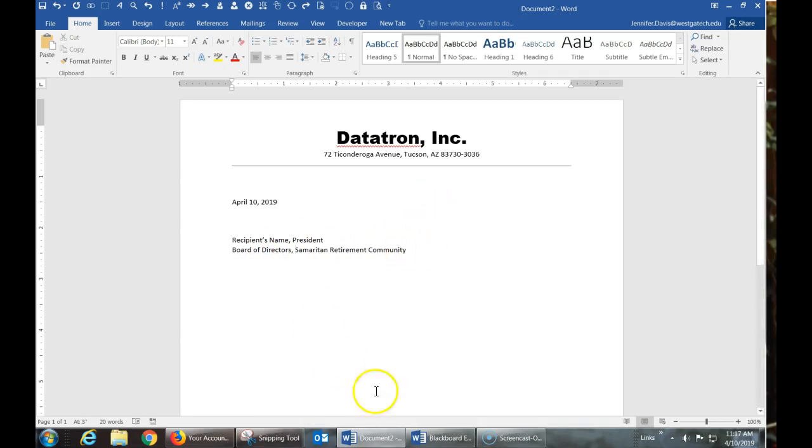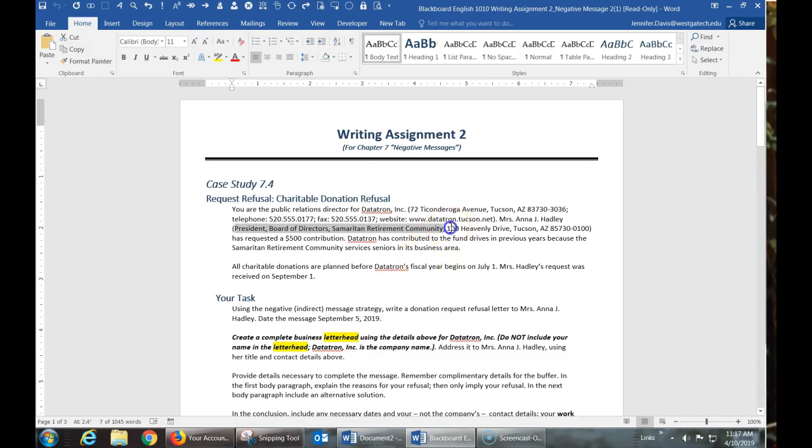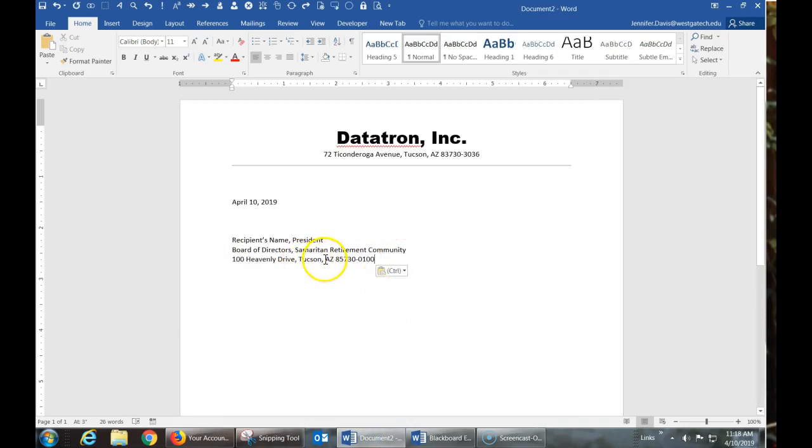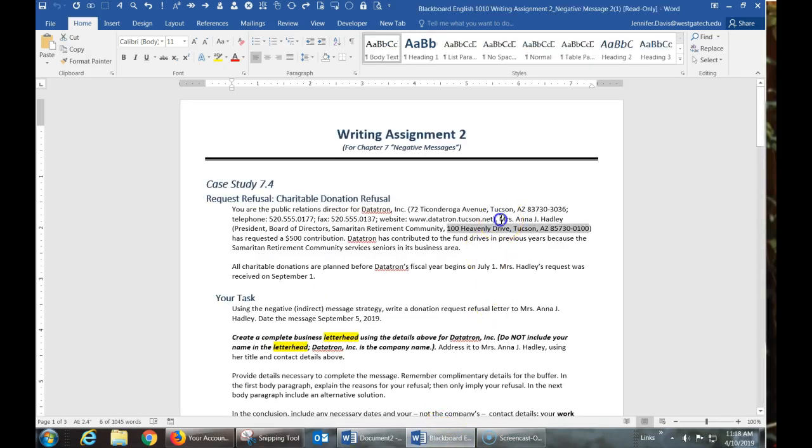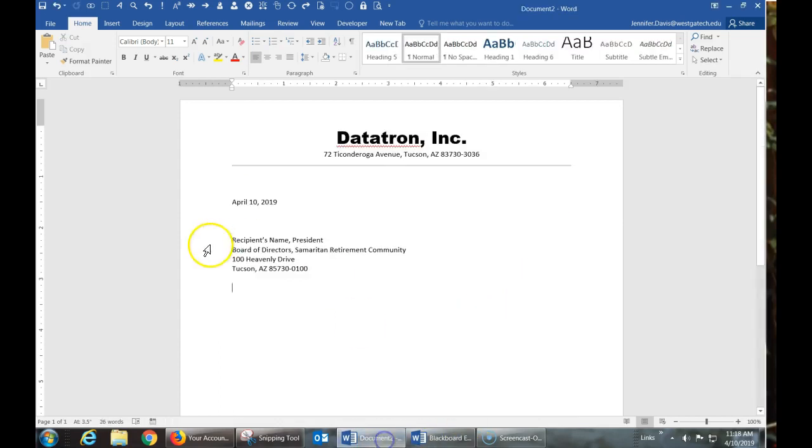And then you can just copy and paste again, copy and paste the address, and you can break it up as you're supposed to, so that your city and state are by themselves on a line by themselves. But you can see how simple that is. Let's see, what was our recipient's name? Her name is Mrs. Anna J. Hadley, so copy that. Let's go ahead and put her name here. Okay, and now we do our 1, 2. Dear Ms. I'm sorry, she's using Mrs. Mrs. Hadley, colon, right, this is a business letter, and then double space and start typing your letter.